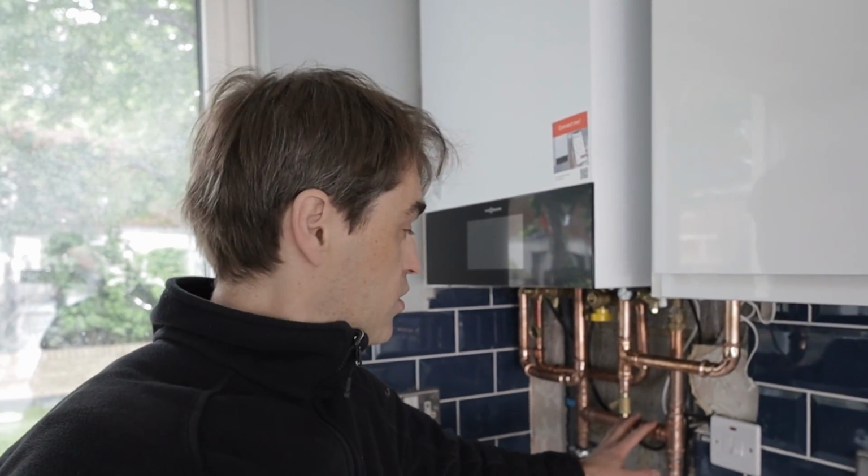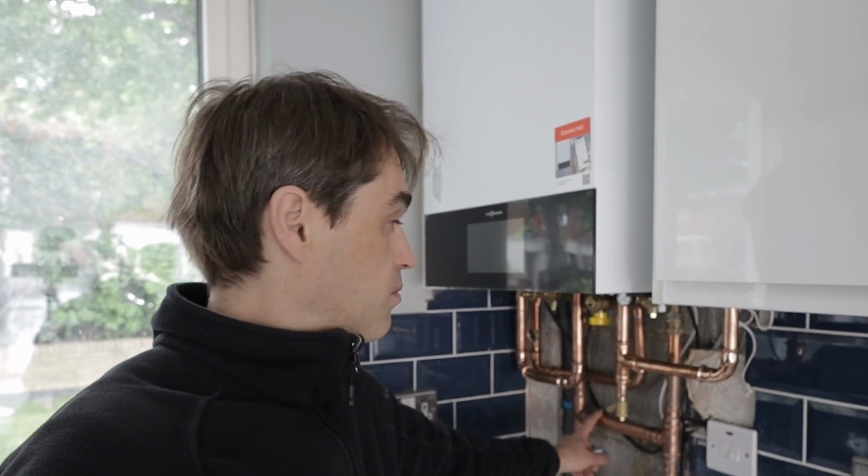Why we're separating it? Because we've got underfloor heating and we've got radiators. So we're running underfloor heating on a mixed circuit controlled by the boiler, and then we've got another circuit for radiators. When you've got two circuits run at different flow rates, you need to put some kind of separation. So on this one we are testing Kimbo's separation, which is just flow and return connected under the boiler.